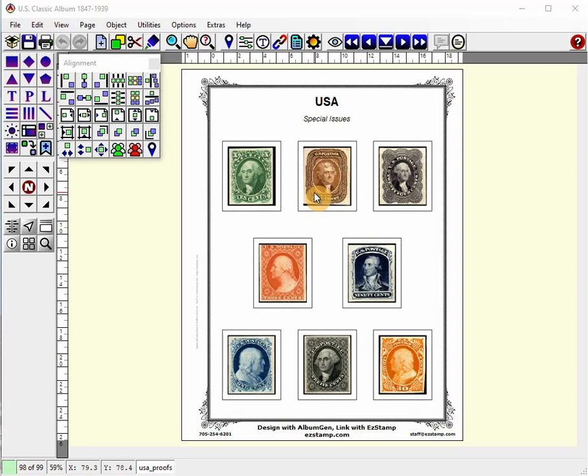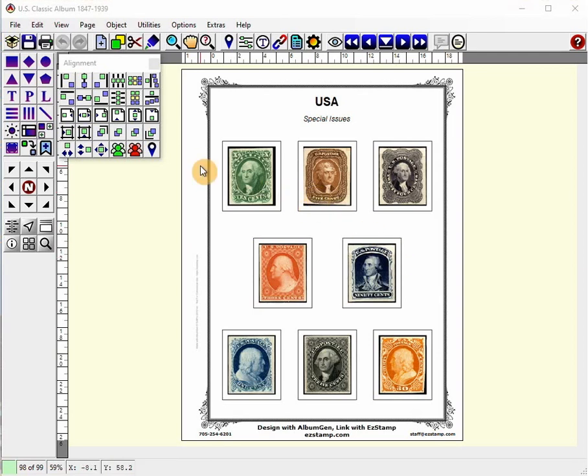He had created 127 pages so far for an album and forgot to add page numbers and found it cumbersome to add page numbers one at a time after the fact. There is, in fact, an easier way of doing it rather than one page at a time. He did not realize that AlbumGen can do this automatically, so I'll show you how simple it is by using the macro functions and copy attribute options built into AlbumGen.